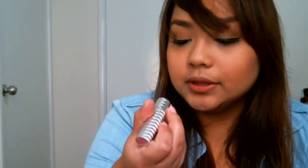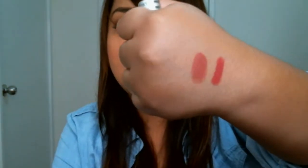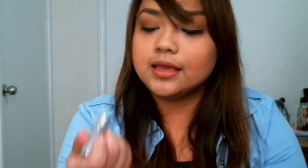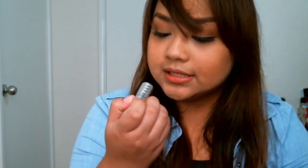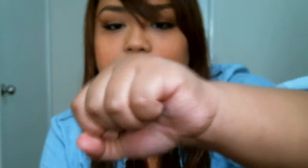Another lipstick is the Blushing Nude from Clinique — an old favorite of mine, and as you can see I'm almost out of it. It's a 'my lips but better' kind of color, very creamy with a satin finish — not matte, and I love that. Another one I'm wearing today is from Everbalena, called Mirrored Mocha. It's a brown-pinky color and my perfect nude lip — matte but not as drying as other matte lipsticks. I got it from the Philippines.